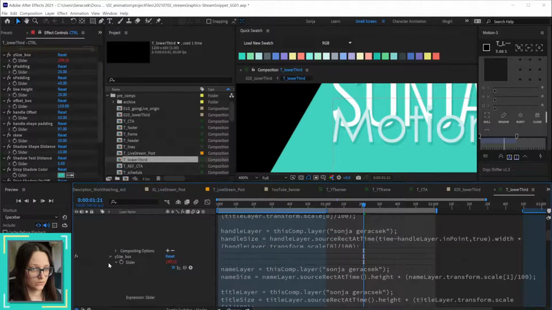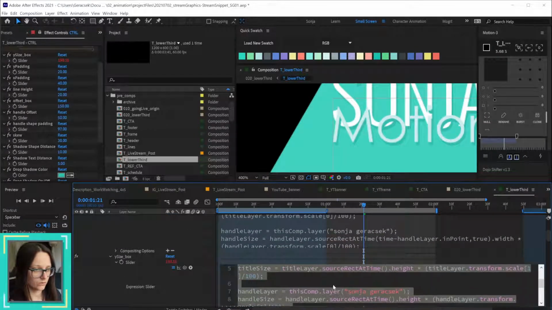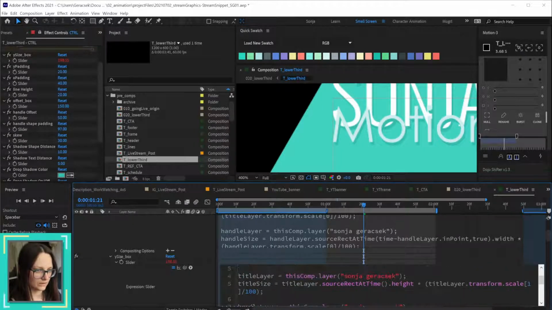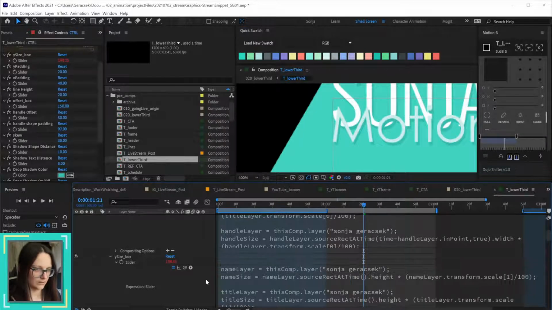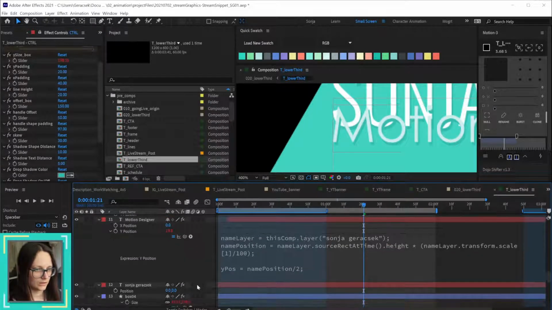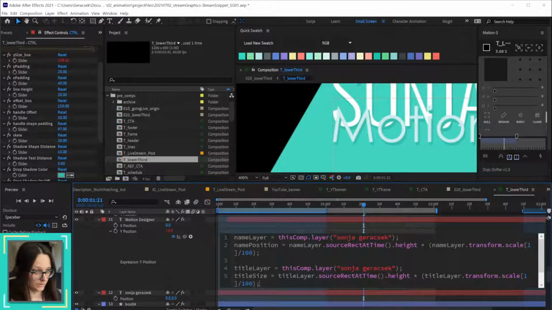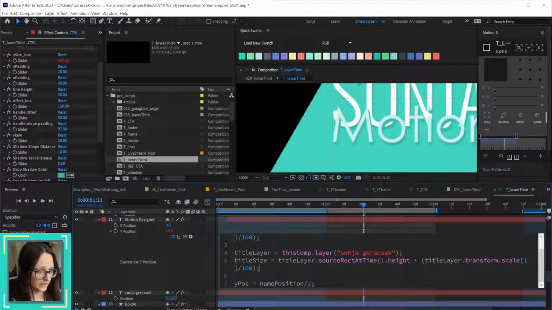So let's go back to height, and we're not using that one. So we also want the title layer. I guess I don't want the handle layer. I don't need that one in this calculation. So I do need the handle layer as well. Okay, and so I need the title, not the handle, sorry. The title.